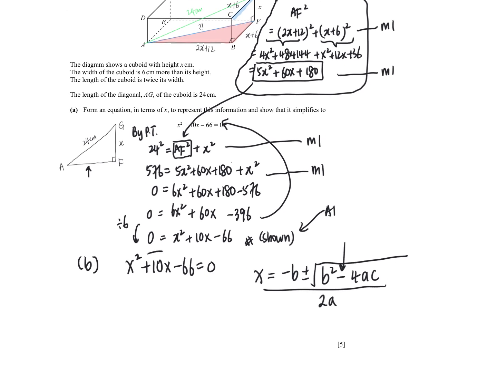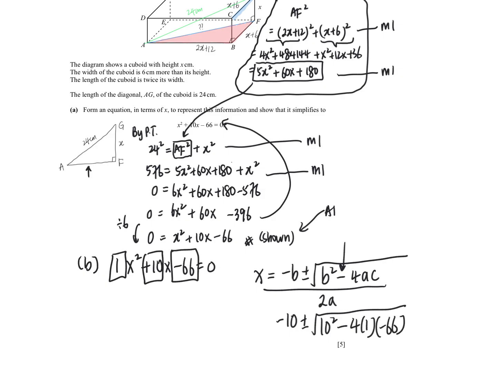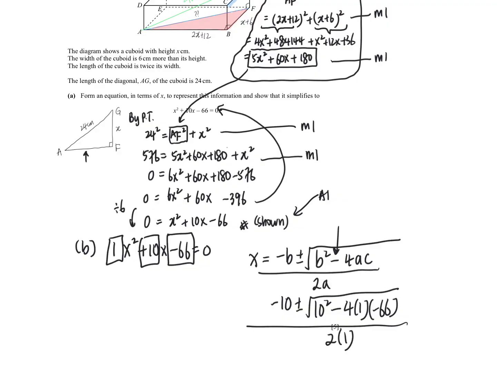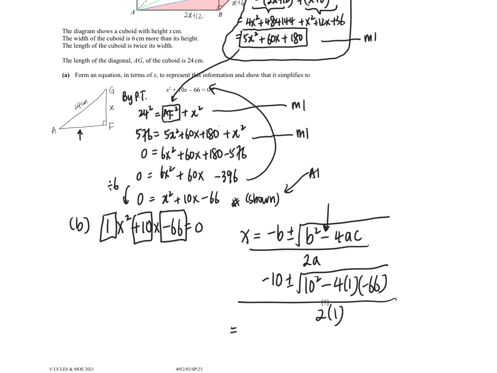So I sub in B as 10, A is 1, C is negative 66. So then the rest you can go and use your calculator and find the answer. So mode 5 2 2, key in 1, 10 and minus 66. Two answers. One is 4.54. The other one is negative 14.54. Question says 2 dp, you don't die, give me 3 SF. They want 2 dp, you follow.